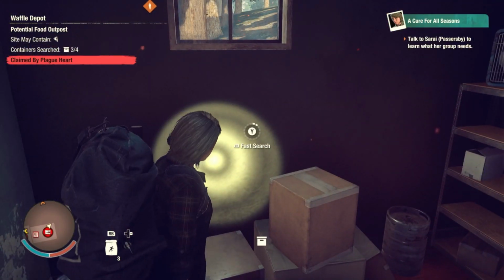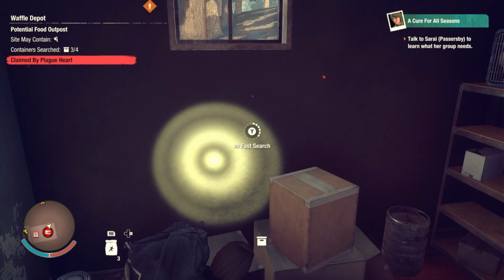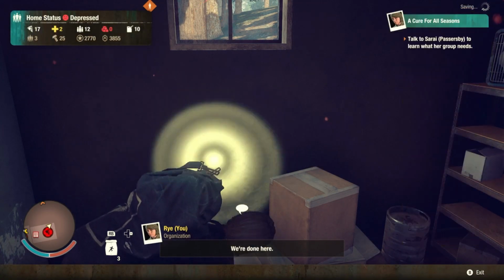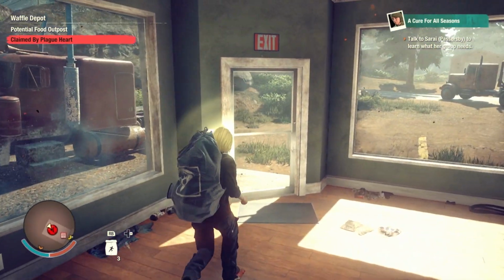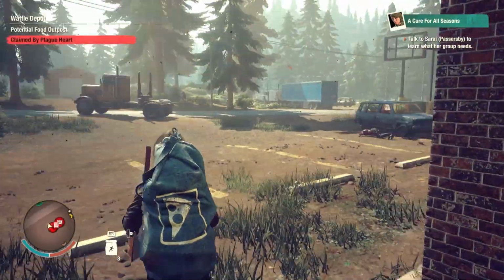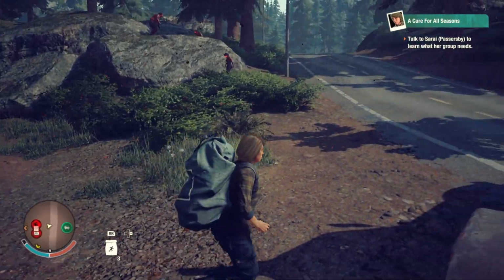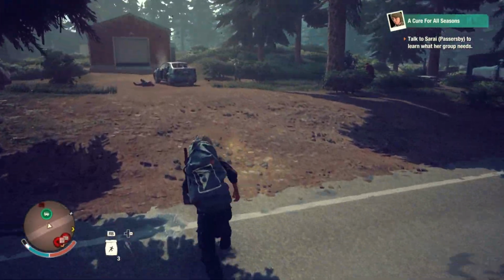Okay, one thing we need to do, we need to find cases of chemicals in order to upgrade our infirmary to level 2, otherwise we won't be able to cure injuries passively. We're done here. And that's pretty important. I don't want to be incapable of curing injuries for very long. Okay, just got some random zombies over there, not a big deal.